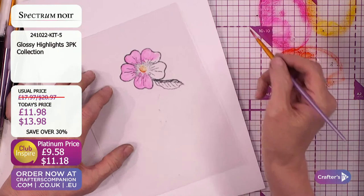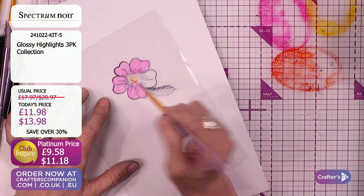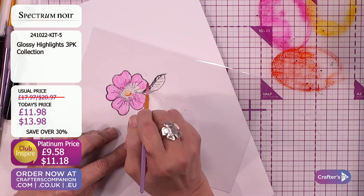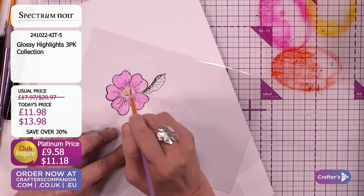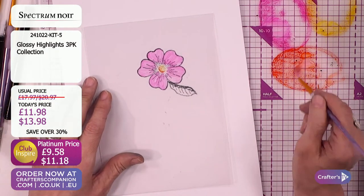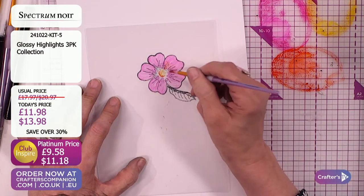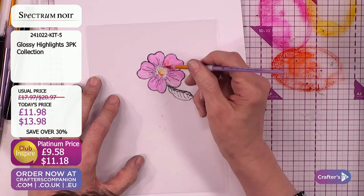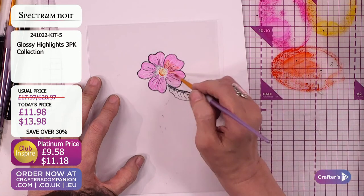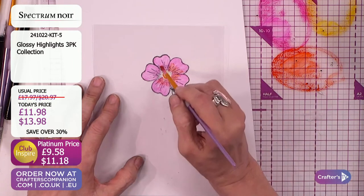This I've done, obviously, with glossy accents. If you haven't used it before, you can use it to create emphasis with an accent by literally just squeezing it out of the tube and letting it dome over something, like a little embellishment on your card to make a focal point. But this is not the usual use for this. It's just something I came up with a lot of years ago, when I was using another similar product. And I haven't had anything like this to play with for ages. And I thought, I have to tell them to do this because it's just such a good little trick.